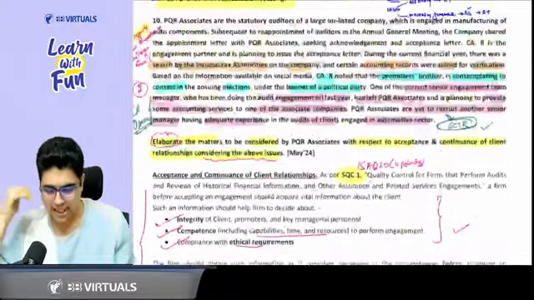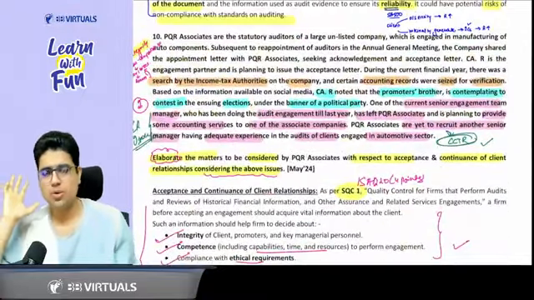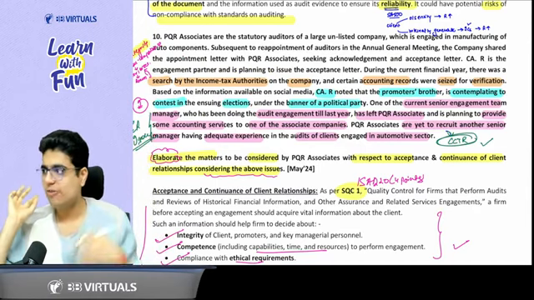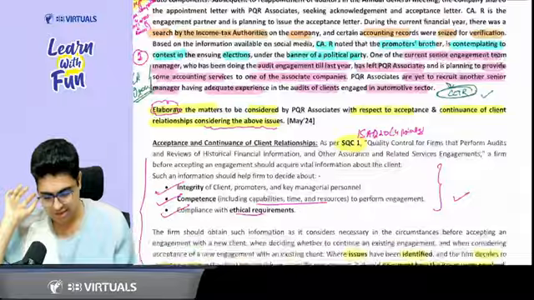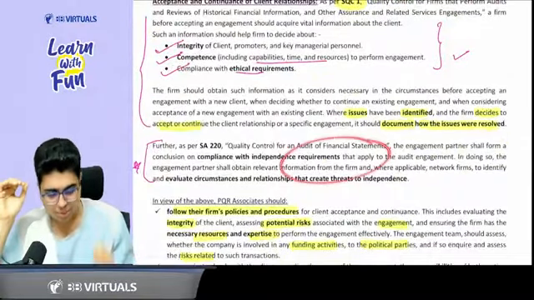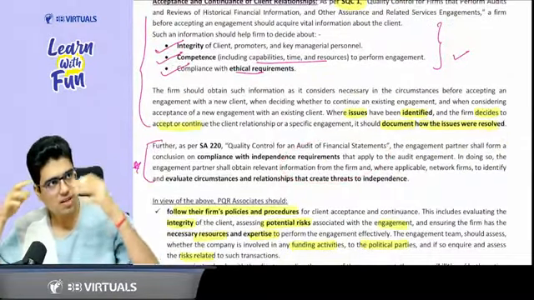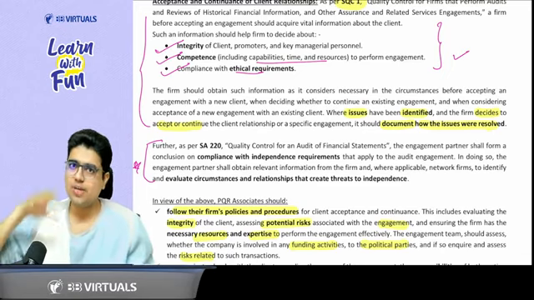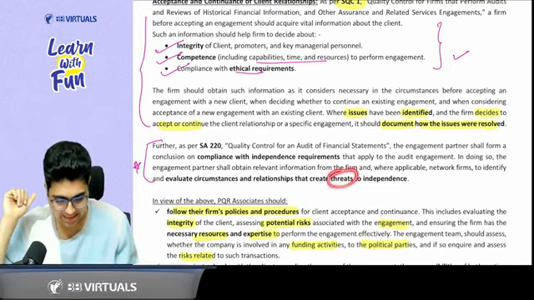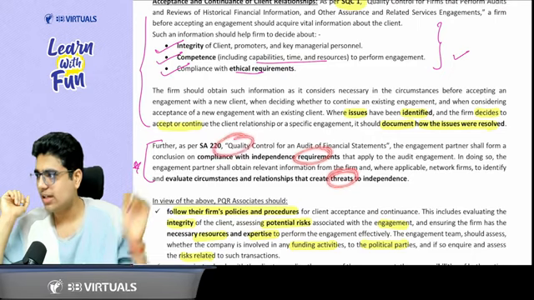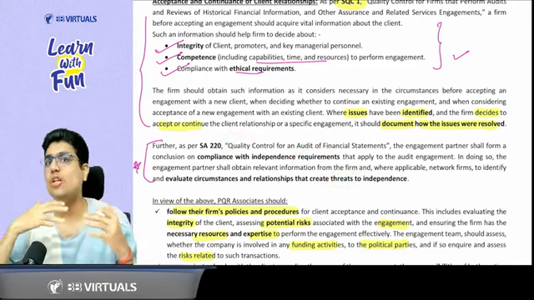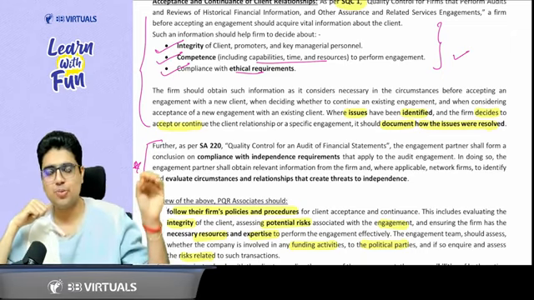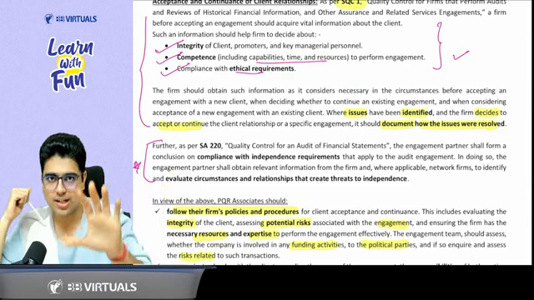So, sir, in SQC-1, there are around 15-20 good questions and only one question of this level, case study based, has been asked by ICAI. So I have also shared the approach with you, how you need to deal with the same. If you want, you can write one more point: since one of your team member is providing the accounting services to the client, he has left your team and providing the accounting services, there is a threat to independence. You can also write about independence, but this is something which will not generally strike in the exam hall. So don't get worried even if you don't write 1 or 2 points of the suggested answer, still you will be able to score really good marks.